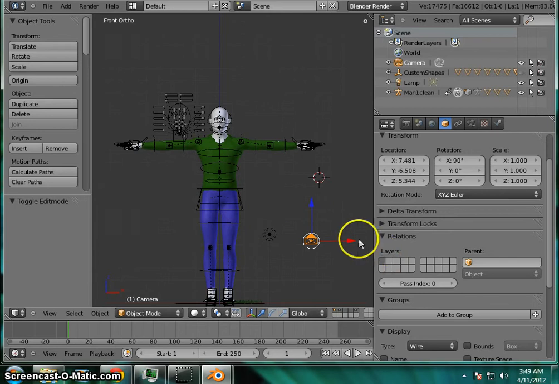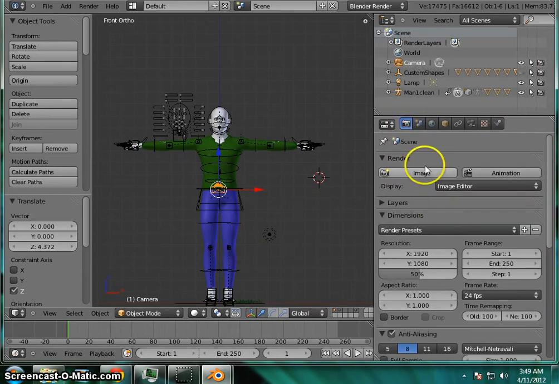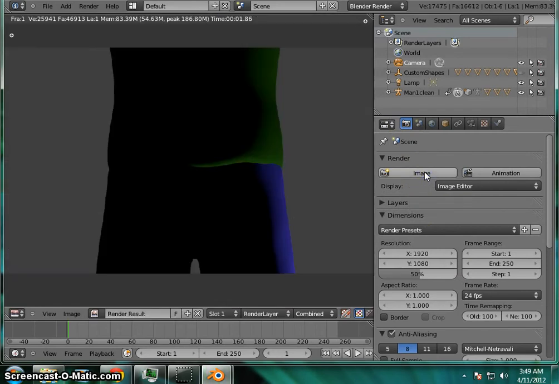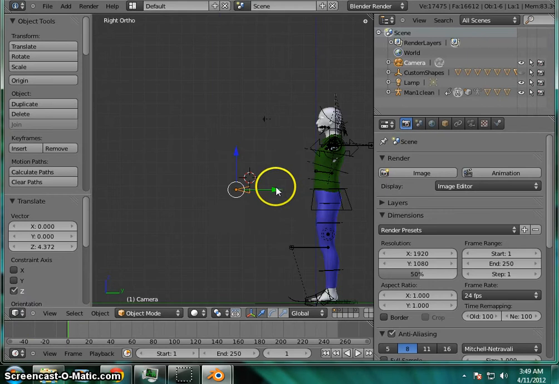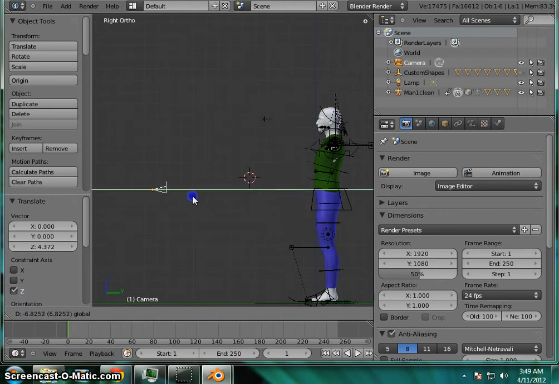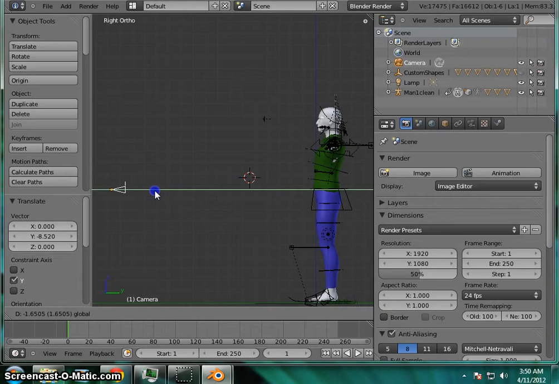Now we want to hit 1 again on our number pad, and we want to set this camera up kind of sort of the middle of our character. Okay, and then go back to render that image, and we'll see that we're still way too close. Come down here, go back to 3D view, hit 3 on your number pad to get to the right side, and scoot the camera back quite a bit. Now you can see here, this is actually the angle in the camera view. So if I were to render this right now, I could guess that I'm gonna still cut off the head. And that's not exactly what I want to do here.